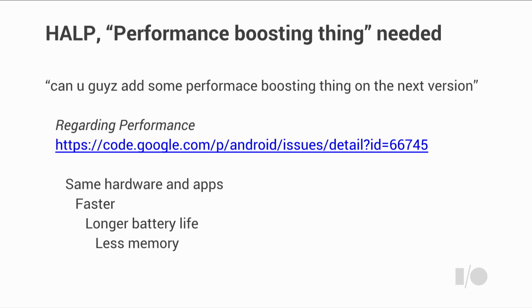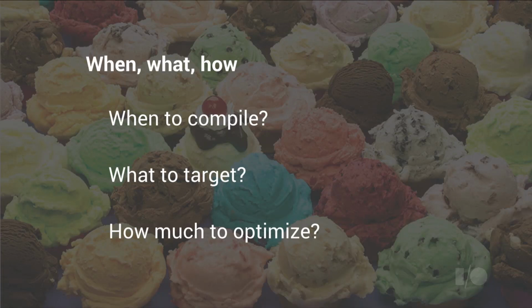We really like this bug because it matches well with what Anwar said about the ART manifesto about trying to transparently improve performance for apps without people having to do anything. So, what can we do about that? As we've already said, we started with Dalvik, and it had some performance boosting things. It had a fast interpreter. JIT was added, another performance boosting thing. And what can we do for ART? Like, what can we do going forward?